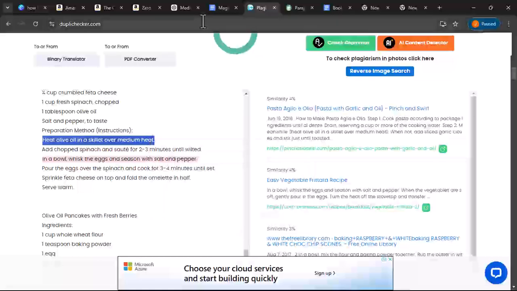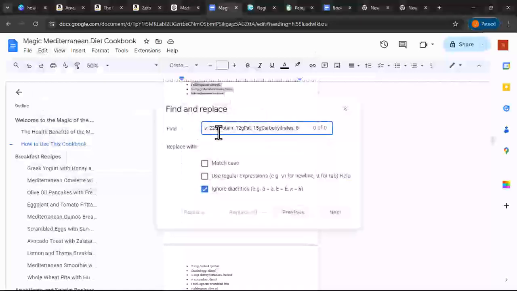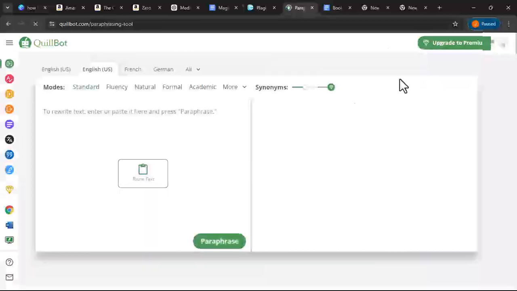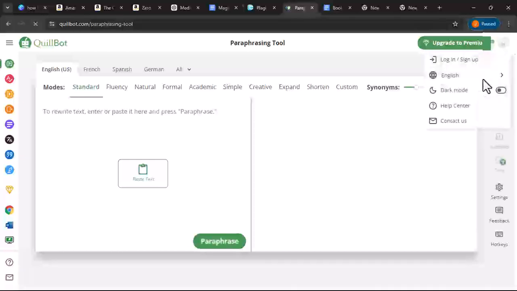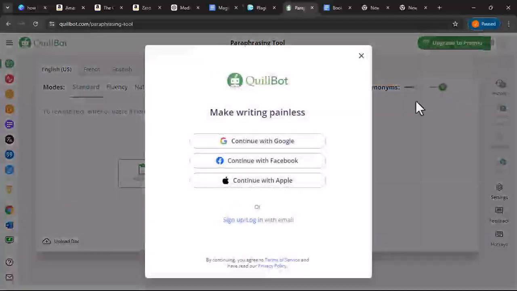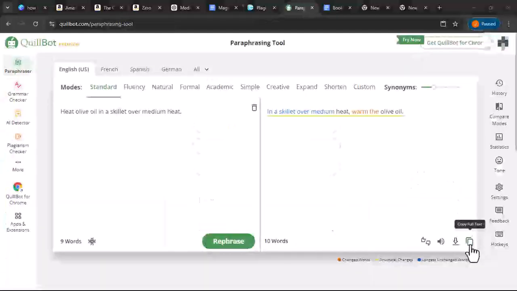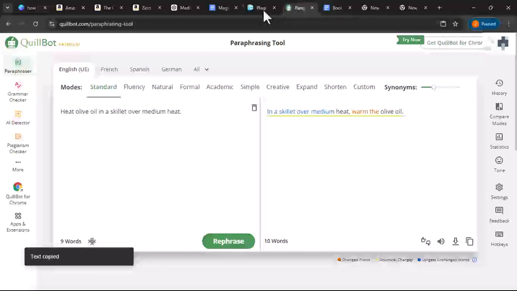I'll copy this now. I'll go to my content. This is a shortcut I usually use. I keep saying this, it's a shortcut. Let's say this particular content that I want to paste appears more than once in my book. It's going to appear all at a time. So instead of me going back and forth to do it, all I have to do is just to do them at once. Or if I feel like changing the words so that it will not sound like AI generated, I can just do that easily. But for this particular one, we're just going to do it at once so that the video will be fast.